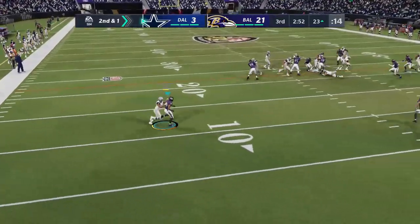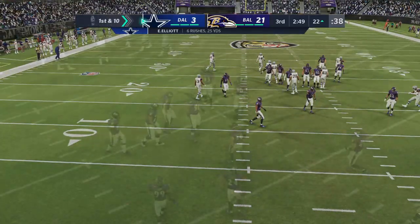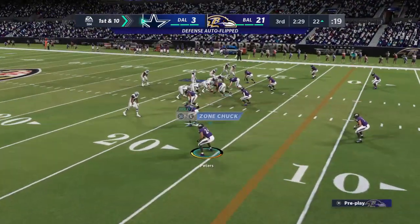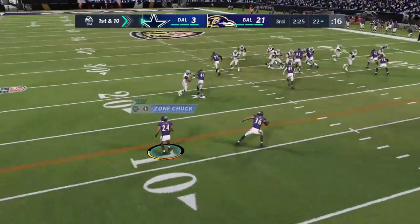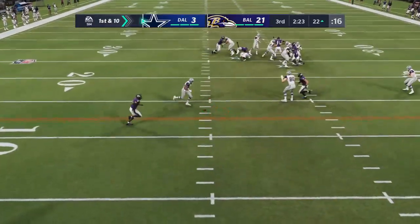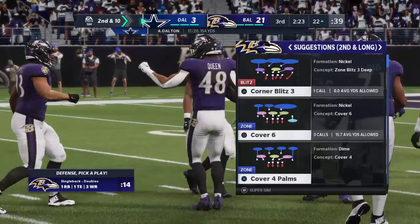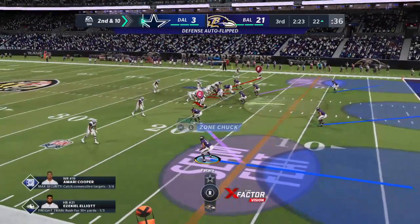Out of the gun, it's Elliott. And he'll be a couple yards shy of the red zone here at the 22-yard line. Still in search of their first touchdown of the game, but they're on the move. 1st and 10. Well, they certainly have been able to get him going and establish the run, so I think it's time to abandon that plan and start chucking it all over the park. And you know who's excited about that? The defensive front. They got a chance to pin their ears back and get after him now.